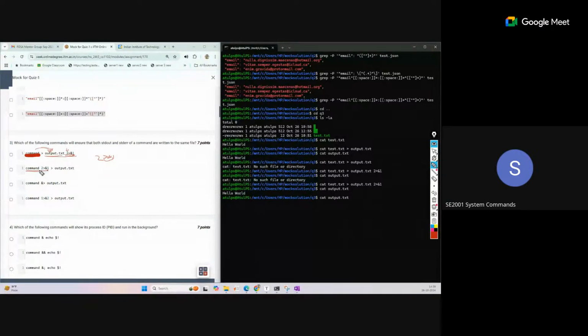But here, by this command, the second point, our output is not decided. So where will the output go? The command is running, but we have not mentioned where our standard output is going. By default, our standard output goes to the terminal, and here we are writing this descriptor, so that the error should also come to the place where the output is going. Output is still going to the terminal, so standard error will also go to the terminal.